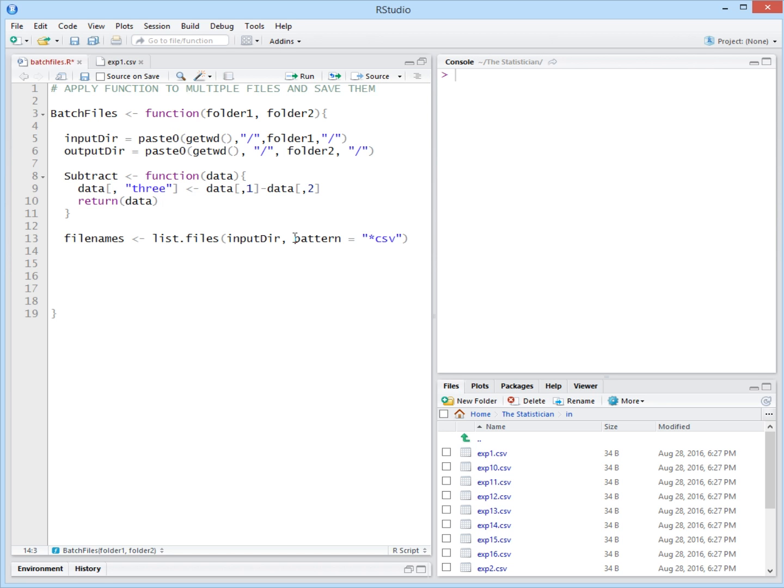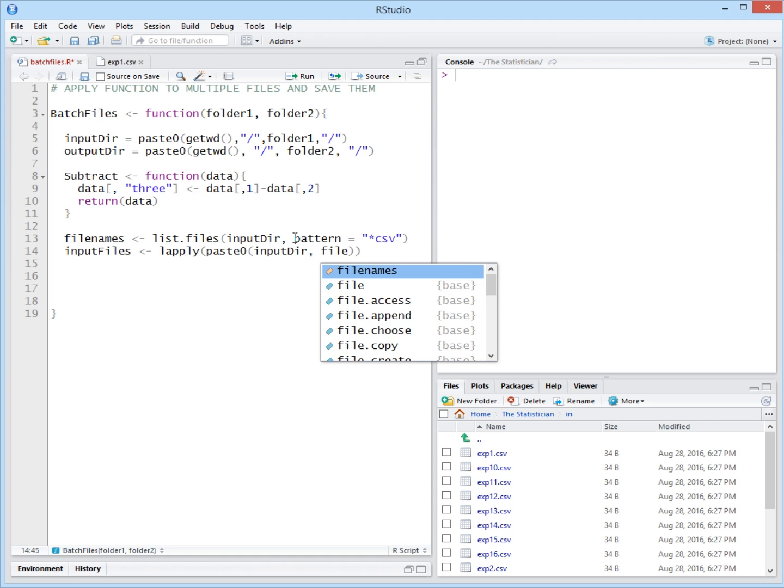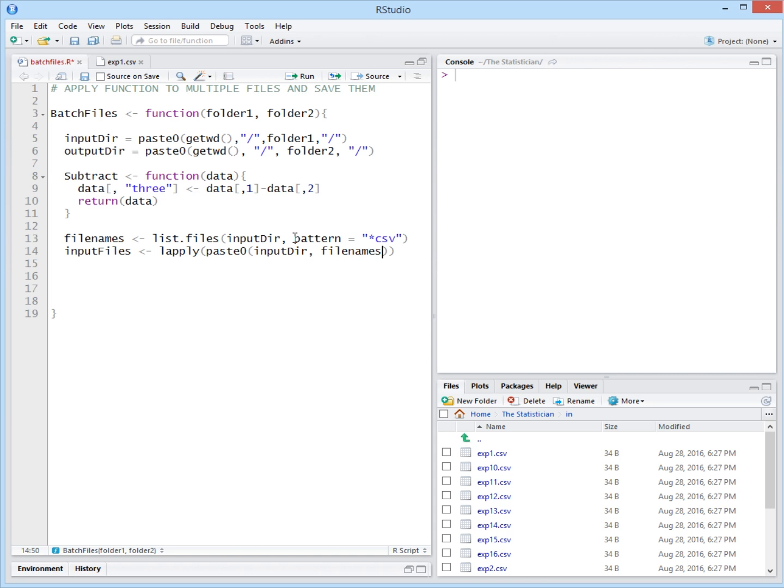And then we will read the files. And we will save them. Input files. We will use lapply, and then we join our path, folder name, input dir, file names, which will use this.